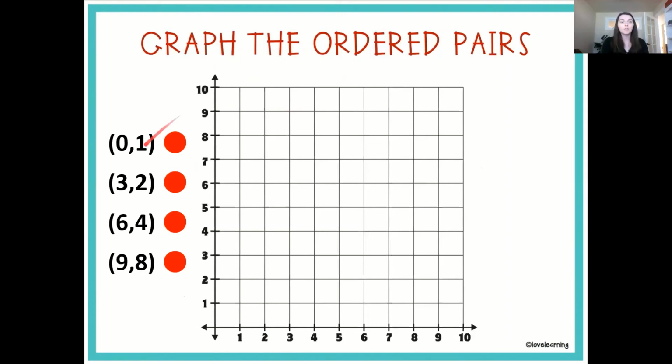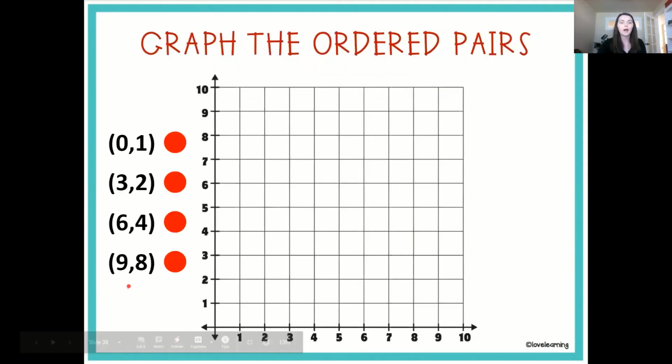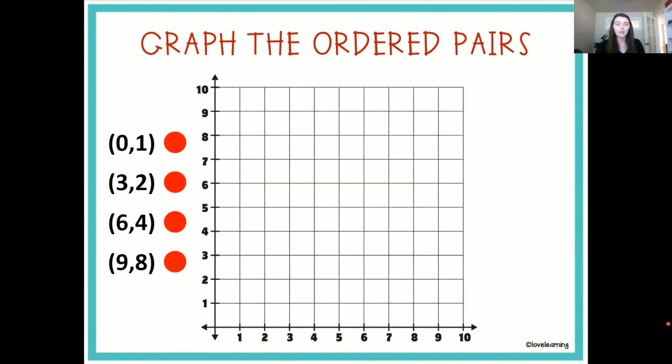So we have each ordered pair from the table that we just finished, and I'm going to move these dots or coordinate points to match where they need to go on our graph. All right, so our first coordinate is (0, 1). Now, remember my fun little thing that I like to say is run and then jump. If my x-coordinate is 0, I don't have to run anywhere. I actually get to stay put. And then my y-coordinate is 1. So I just need to jump up 1.